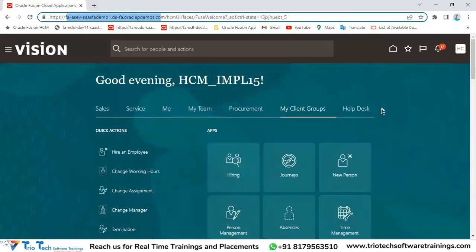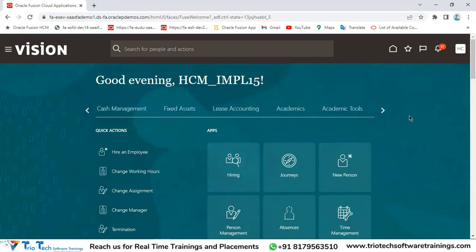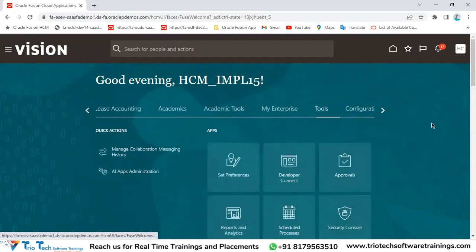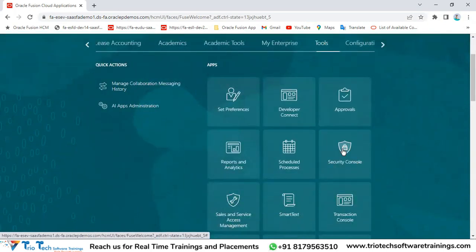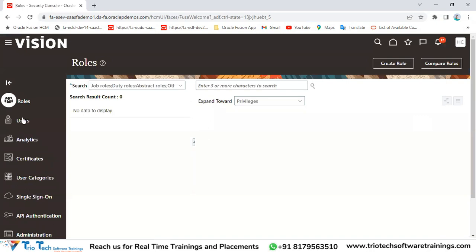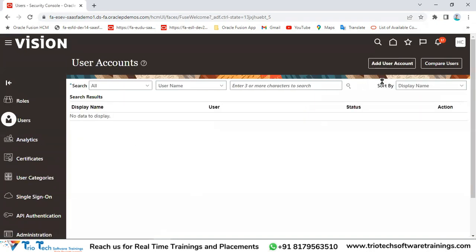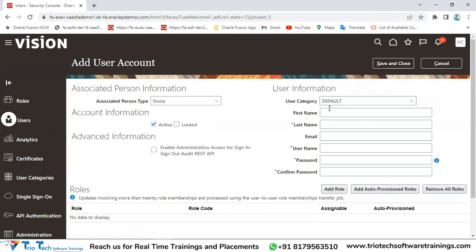Now, within this concept of security, team, I have to talk about one more thing, but we can take that up in tomorrow's session. I will introduce it and then conclude. When I go to the security console, when I come to users and try to create a new user account, there is something called user category. By default, the option coming here is default user category.